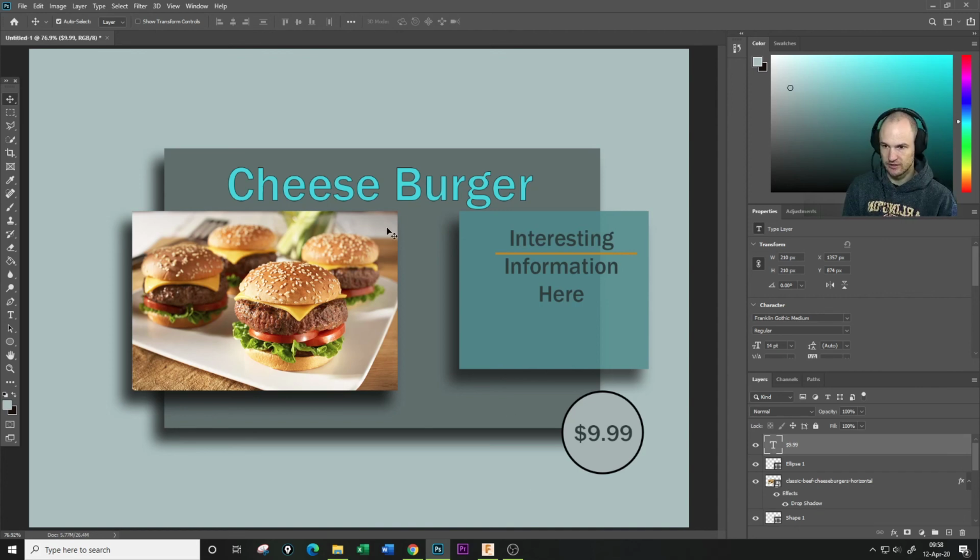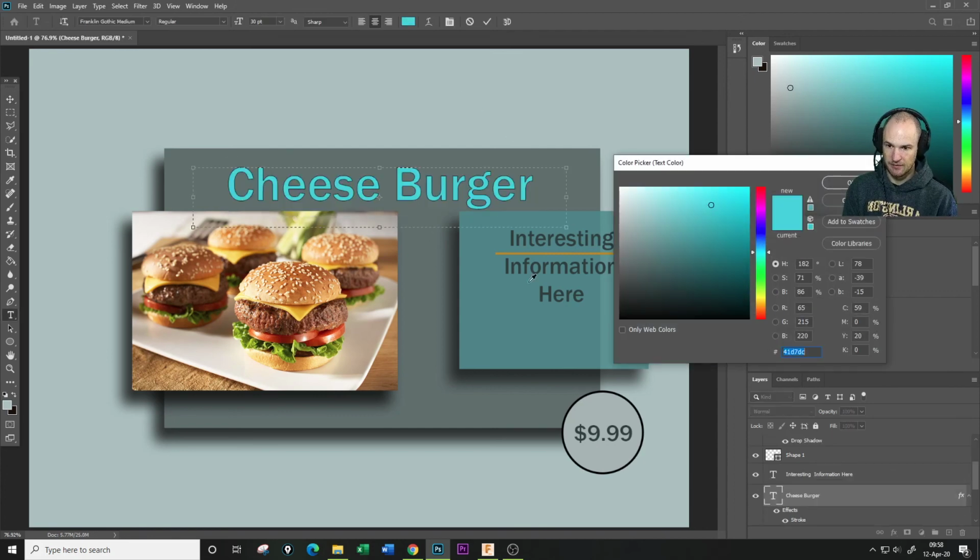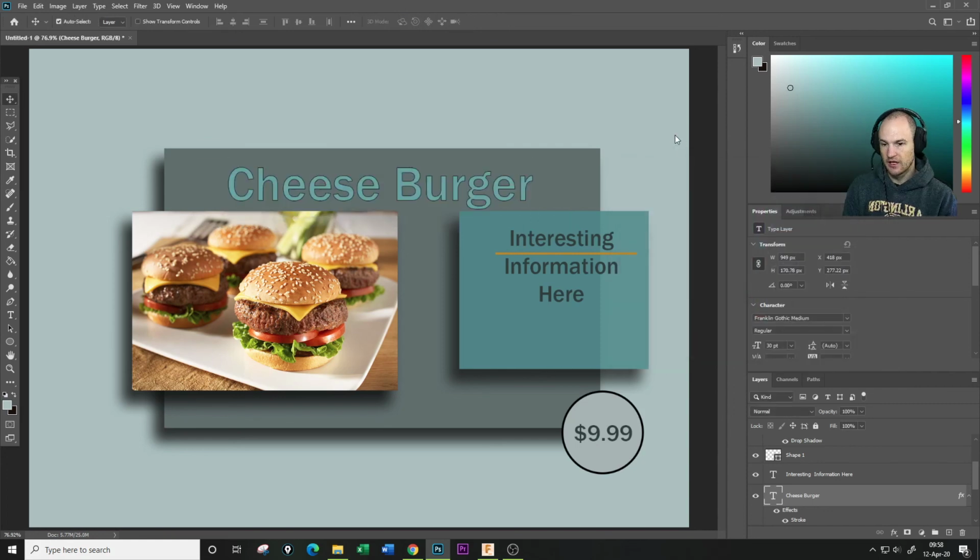You can play around with the colors. Like looking at this burger more, I'm not crazy about that color. I maybe even want to match this color. It's too dark. There we go. Maybe that looks better. But you know, you're trying to get some kind of general sense of a pattern.